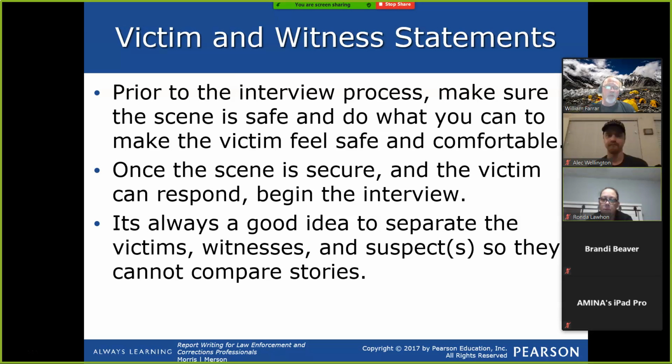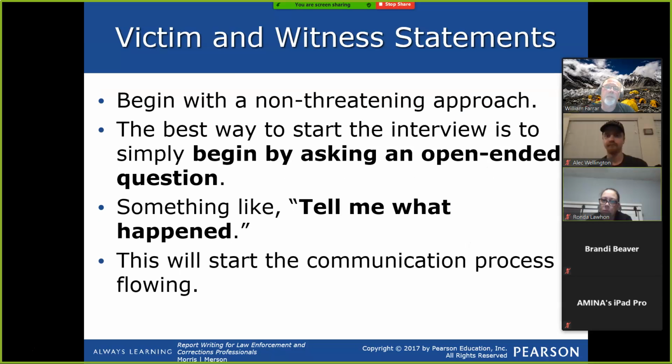For victims, it's kind of the same thing, where they don't start agreeing with each other. Where one says, hey, I saw the car. It looked kind of dark green. What do you think? Well, I don't know. I thought it was more brown. Yeah, you might be right. It's brown. And then they start agreeing, and then you're not getting a really good statement, because they're starting to agree with each other. Same with witnesses. So it is good to separate them if you can. Any questions on that? It might seem kind of like a minor detail, but it is important that we do that.